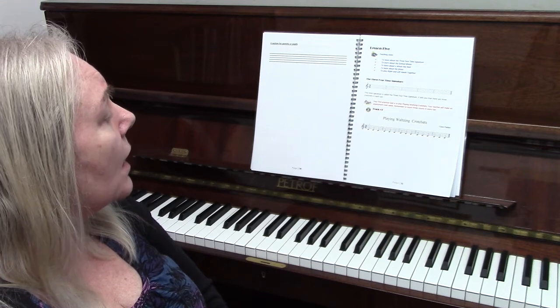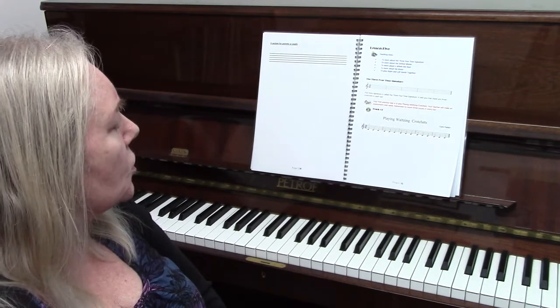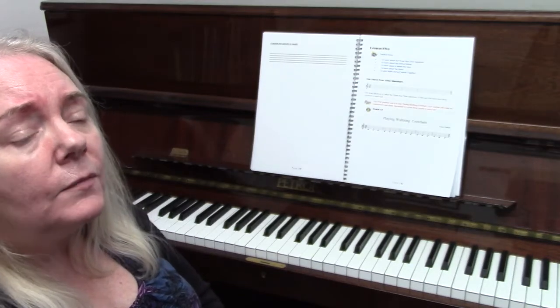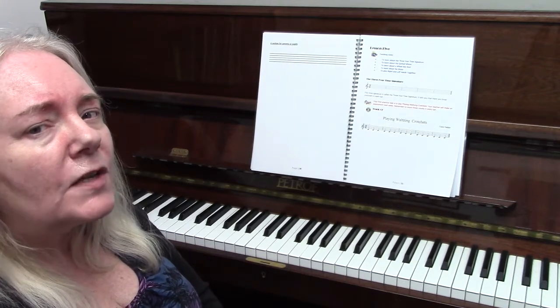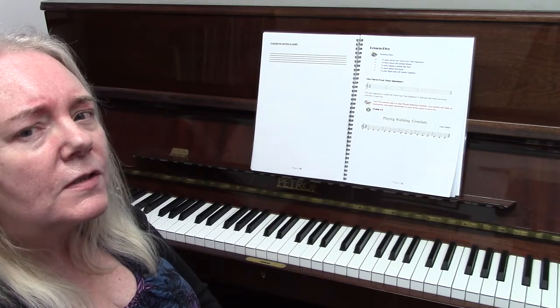So the lesson starts by introducing the 3/4 time signature. So as it suggests, instead of playing 4 counts in a bar, you're actually playing 3 counts. And remember, the bottom 4 signifies crotchets. So 3/4 means 3 crotchets in a bar.